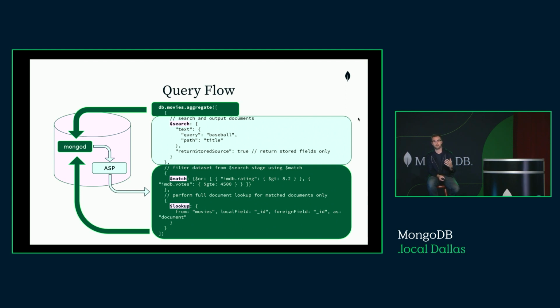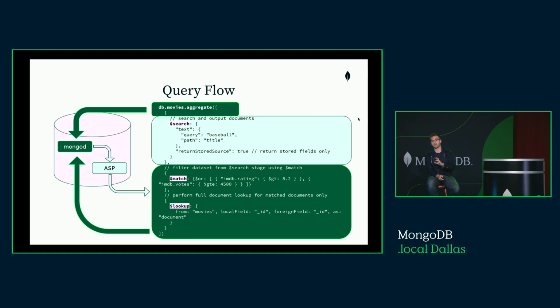Whether it's maybe relevance from a search engine's not good enough, you want to do your own sort, or maybe you wanted to use search to drive some kind of web front end that has like a grid where you're allowing users to do custom sorts or something like that on the fly. You can absolutely do that with an aggregation pipeline and continue to pass down results from stage to stage so that you can get the results you want.